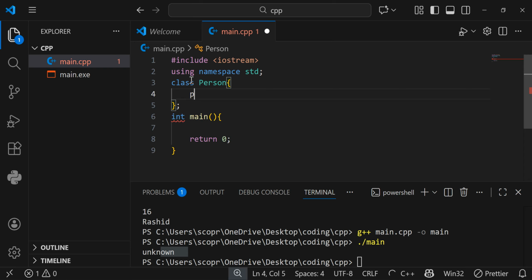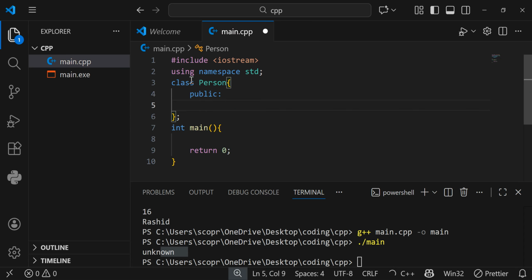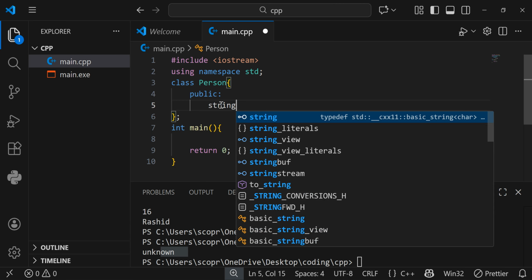Then inside we are going to have public, then a colon, and then below the public we can put our code. It doesn't matter, but for good formatting, we should put it down below, after one tab.